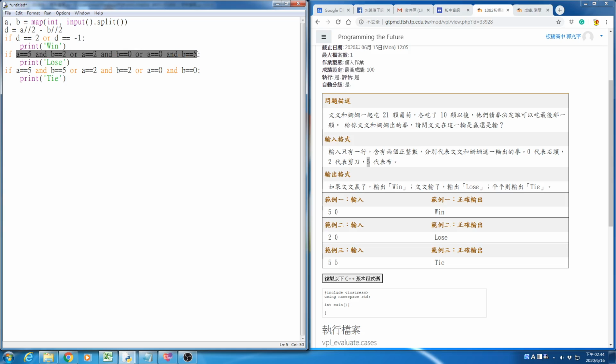So if D is equal to 1 or D is equal to minus 2, then A will lose. Is that okay? What about the last one? What about the tie? If D is equal to 0, then there will be a tie.